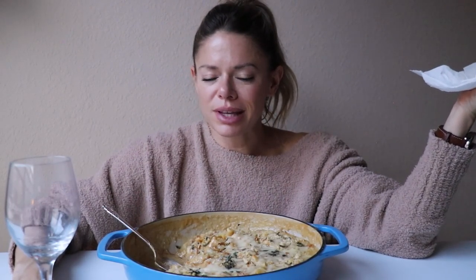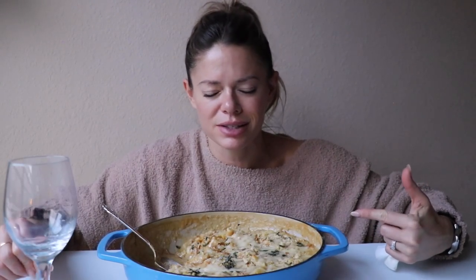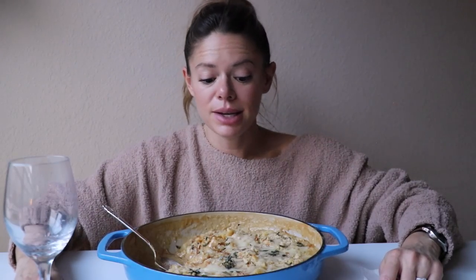If you're worried that it's going to be too much sauce for the macaroni, take some of the sauce out, add the macaroni in, and then you can always add some sauce back in, which is what I actually had to do. I added one of the scoops of sauce right back in and it ended up being perfect. You want it to look like a little too much, but not completely drowning in it, which I have been guilty of before with the mac hacks, because I was worried the pasta wasn't going to cook all the way. But I hadn't even considered covering the pan to cook the pasta. So that's a move on my end. I will be trying that next time when it comes to the pasta hack.